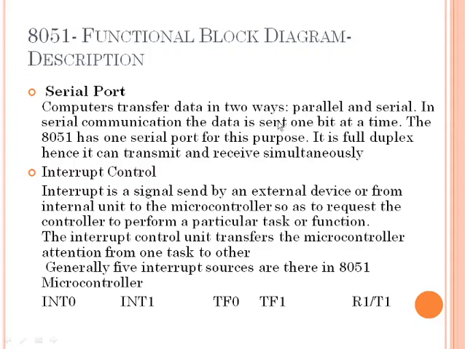Through the serial port, serial communication is possible with your microcontroller. The bits are sent one by one, either from the outside world to the controller or from the controller to the outside world. The 8051 has one such serial port for this purpose, and it is of full duplex nature. That means it can simultaneously receive and transmit the bits serially.